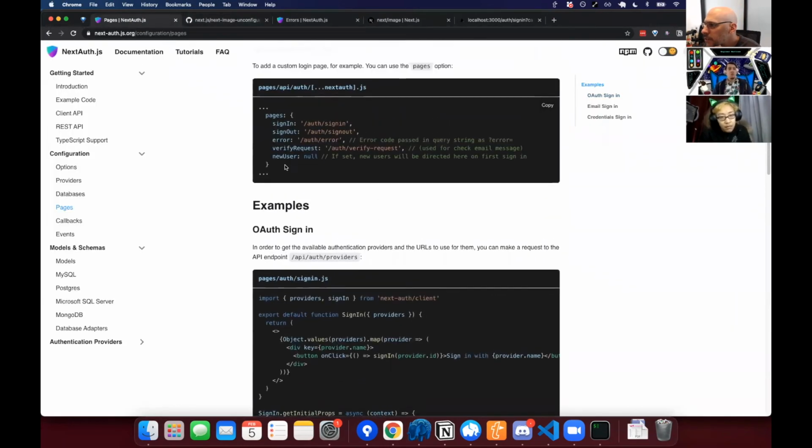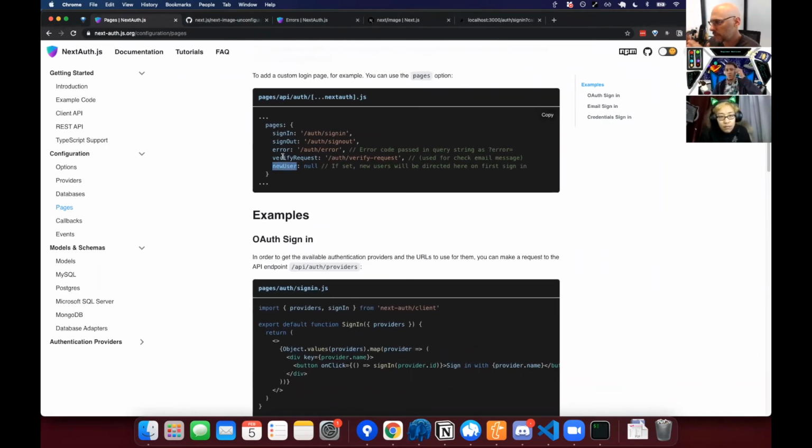So the other pages, I think new user is basically a way to separate sign in from sign up. That I haven't experimented with yet, but it's arguably a good user experience option for it. It's definitely simpler with one page for both, but some apps prefer messaging for either of those. This I think is for the check email message. So they give you ways when you do set up email sign up to customize the email templates as well. And they recommend under the email sign up a new or newish, I guess, I just haven't used it, responsive email templating library.